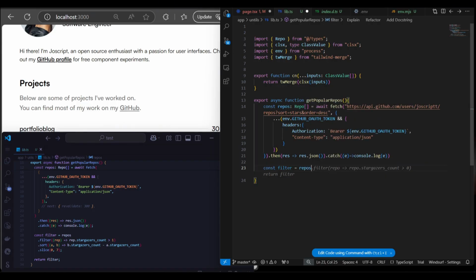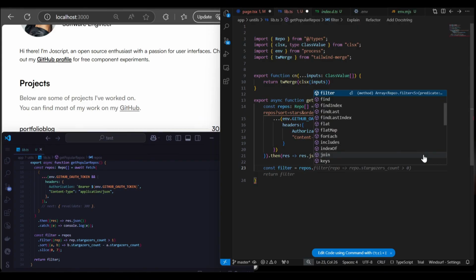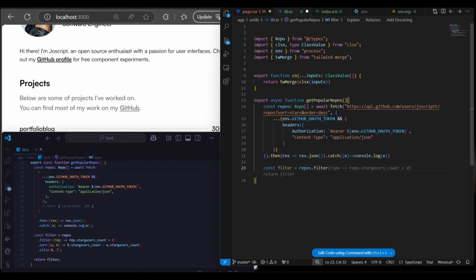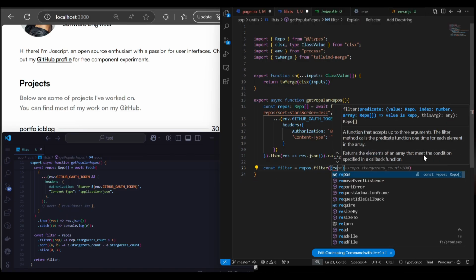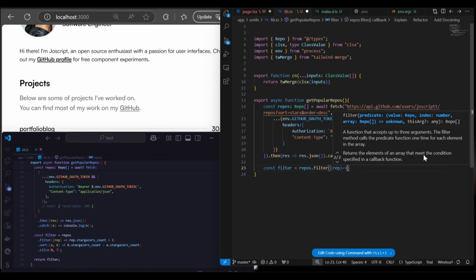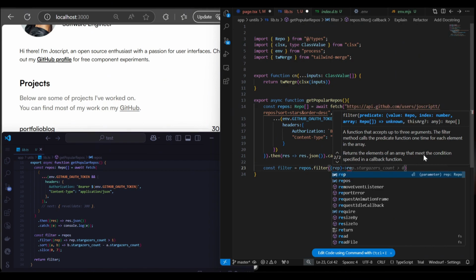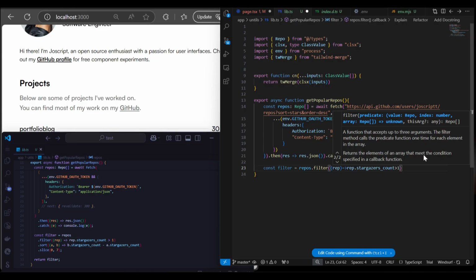So repos.filter, we're going to filter our repos, and in each repo that we got, we're going to get the stargazers. Okay, stargazers_count that is greater than 1, like so.